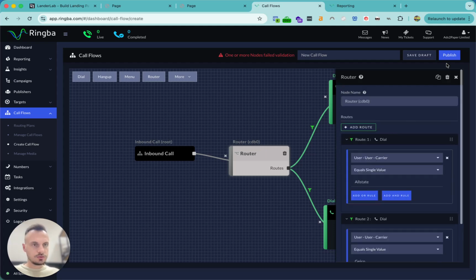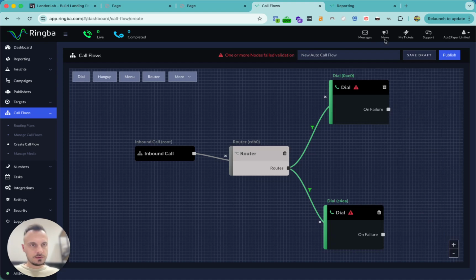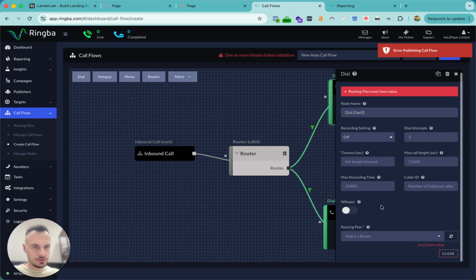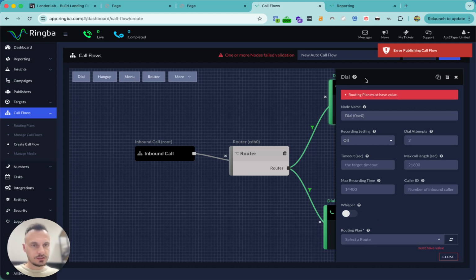I'm going to name the call flow new auto call flow. I'm going to publish it. It has some errors because I need to select a routing plan. This is for Allstate. I'm going to choose a routing plan for Allstate, and the same is going to be for Geico.